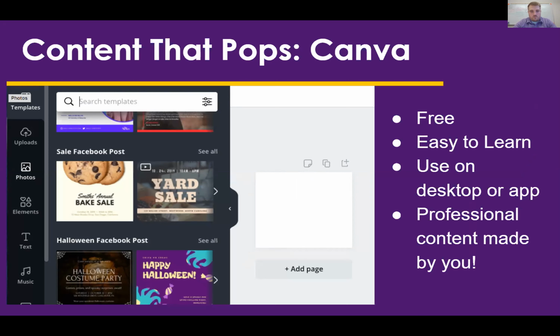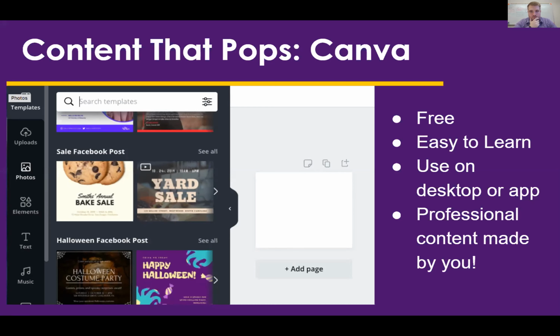Canva is really easy to learn. You can easily create Facebook posts and you can search for different templates, such as maybe you want to create an event or you have a certain sale in mind or something. You can search the templates and likely they'll have something that you can start from. Or else you can just start from scratch as well. And you can upload different photos, you can upload your logo to create content that is brand consistent for you. They even have different templates that you can use with a cover photo or an event cover photo or a profile image, anything you can think of.